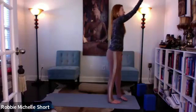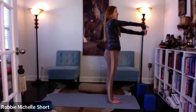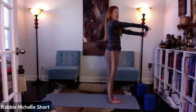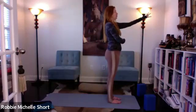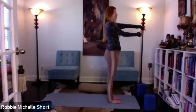All right, take your right arm in front of you and flip your fingers to face the floor. Your left hand is going to pull back on those four fingers. And this is probably the most gentle way to stretch the wrist. Sometimes we do this from a tabletop position, but with the weight bearing, it can be much more intense. Again, this is the more gentle way of doing it. Now extend your left arm, flip the fingertips to be face down. Your right hand is not pulling the thumb, only the four fingers.